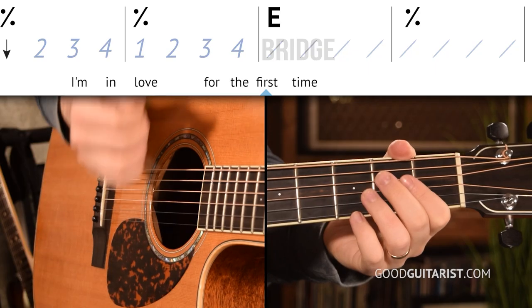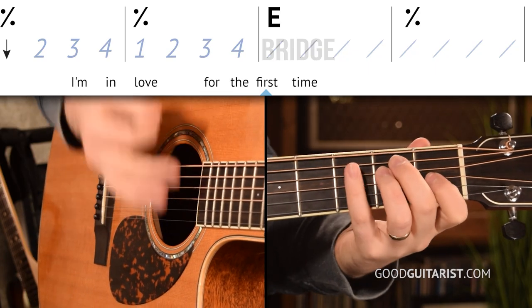So let's just start with our strumming pattern right away, since it's easy enough to do that. And we're going to count out the number of times that we play the pattern. It's one time per measure. So 4 measures of E is 4 strumming patterns of E. 1, 2, 3, 4.